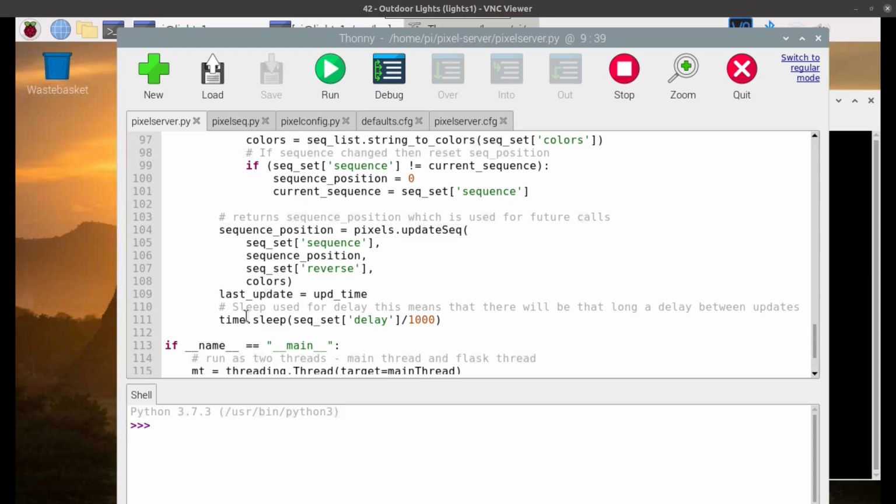Using the web interface that's been created, this won't be more than a second anyway, but it's just something to be aware of. It shouldn't really cause any problems.